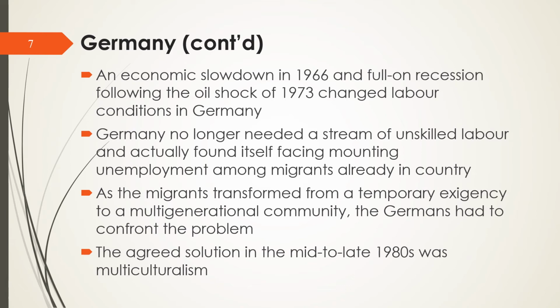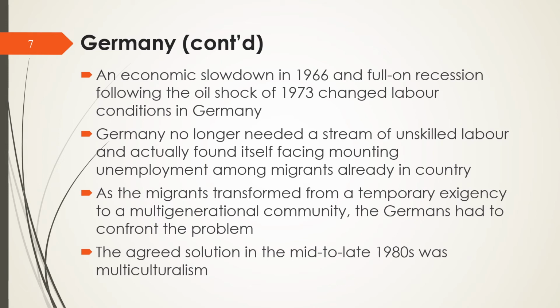As the migrants transformed from a temporary community to a multi-generational community, Germany had to confront this issue that was arising. At base, they did not want the migrants to become part of Germany. But if they were to remain in the nation, Berlin had to ensure the migrants became loyal to Germany. The onus of assimilating migrants into the larger society increased as Muslim discontent rocked Europe in the 1980s.